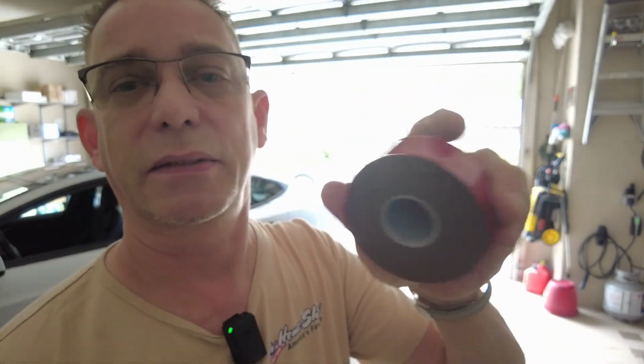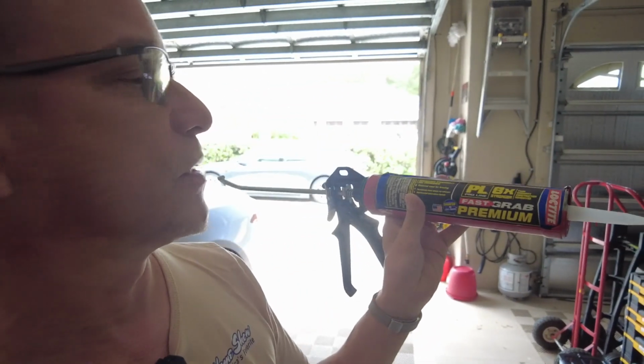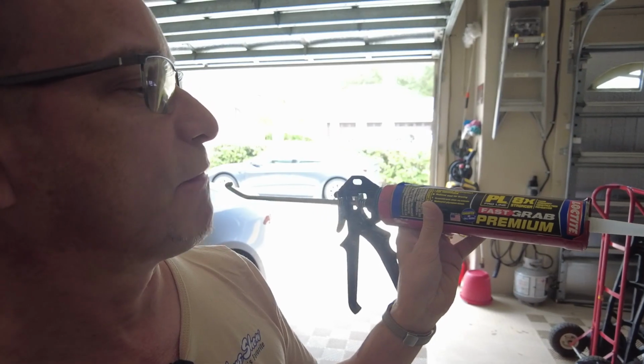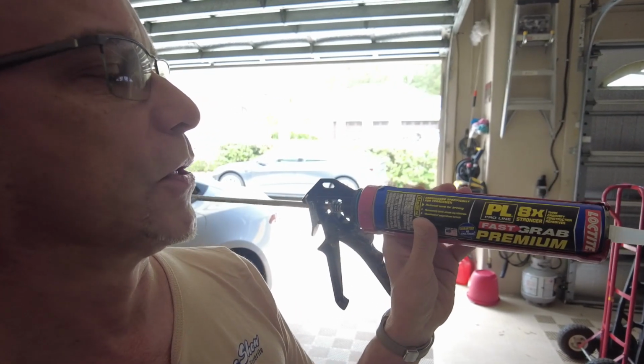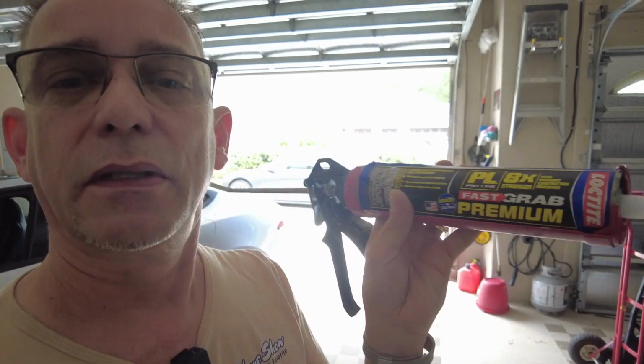I know I'm going to use some double-sided tape along the length of the side skirts as extra protection, extra hold. And I found this in the garage, so I'm going to go ahead and use this. It's by Loctite. It's a fast grab, 8 times stronger, premium adhesive. So we'll try that.